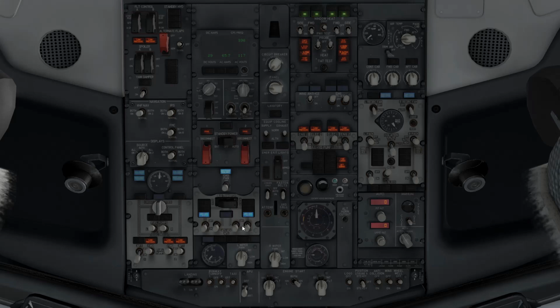APU is now powering up the aircraft. Showing the load there. And I'll put the APU bleed on as well. And what's happening now is we're getting conditioned air. APU is providing bleed air to the packs, and that's what's providing our conditioned air.